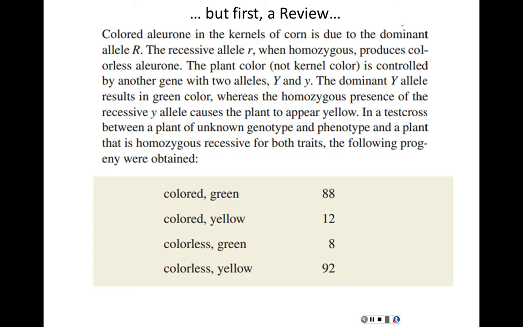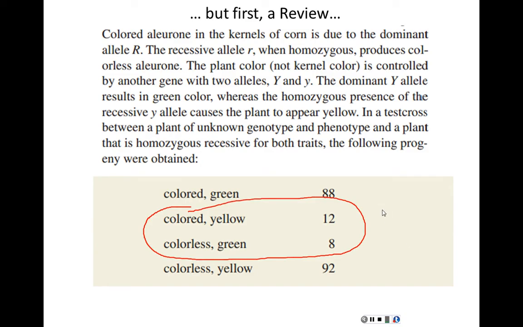I take one look at this, and I know the recombinant and non-recombinant progeny. I know the recombinant and non-recombinant gametes. I know the linkage pattern in the parent. That's all I needed, was one look. Remember, the smaller number is always the recombinant results of crossing over. So I know that colored and yellow and colorless and green are the results of recombination.